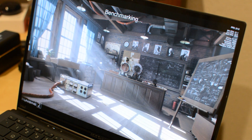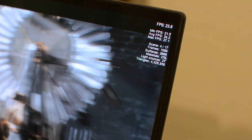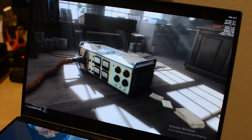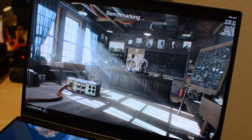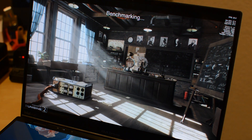I want to talk about performance. Using the SuperPosition benchmark test at 1080 high settings, I got 24 frames per second average with a total score of 3180. Then I tested it again with both screens turned on — I was expecting worse performance since the video card is now driving two monitors — but I actually got better scores, averaging 26 frames per second, which made no sense whatsoever. Either way, a powerhouse gaming machine this is definitely not, but I was impressed with the decent performance from the Ultra 7 processor and Intel Arc graphics.